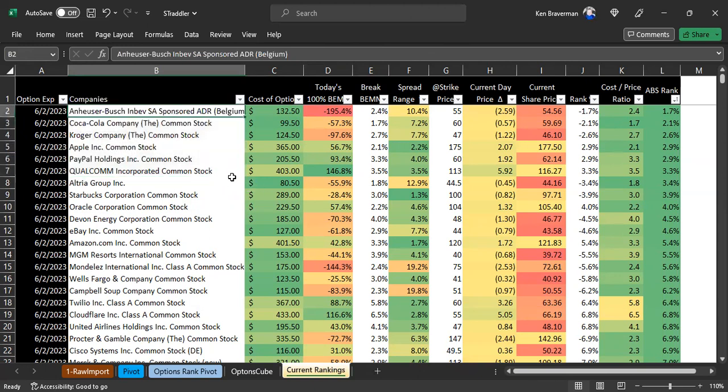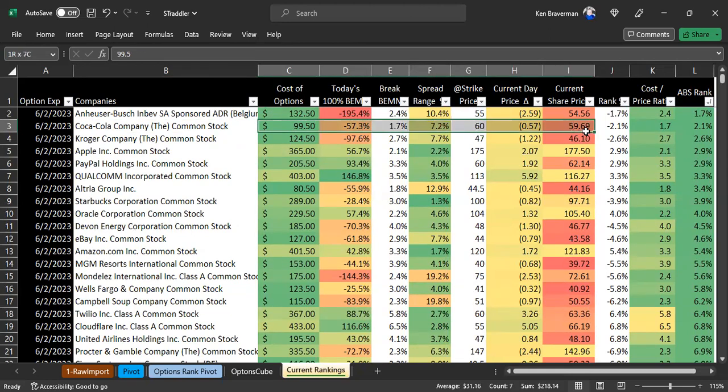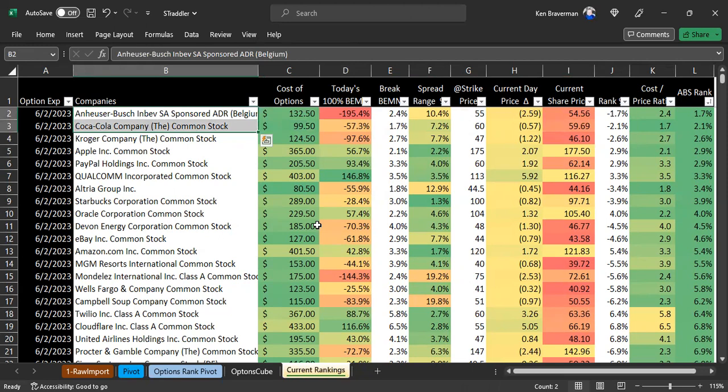Well, anyway, I picked up Anheuser-Busch. I'm already up a little bit on the put. We'll see what happens there. They were super cheap, so they don't have to move much. They're probably going to be all right. Coca-Cola says to buy on here because it's super cheap. But they're not going to move that much because they're a lower share company. Same as Anheuser-Busch anyway. So don't expect to make massive profits on any of these, but expect to have more reliable chances at profiting on both of those. That's why they're there. Kroger already made money on.